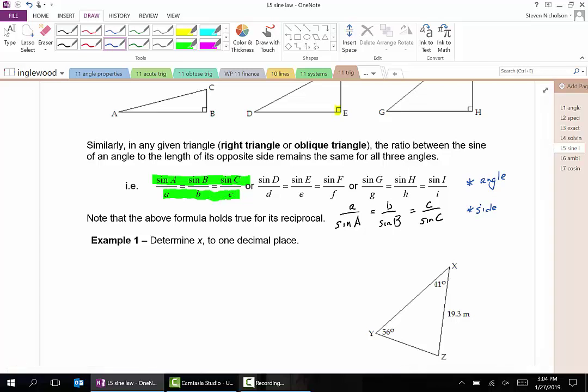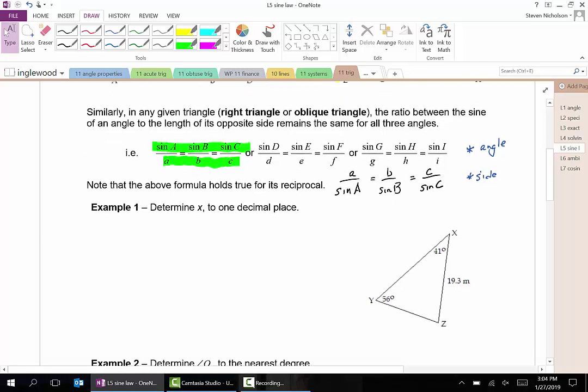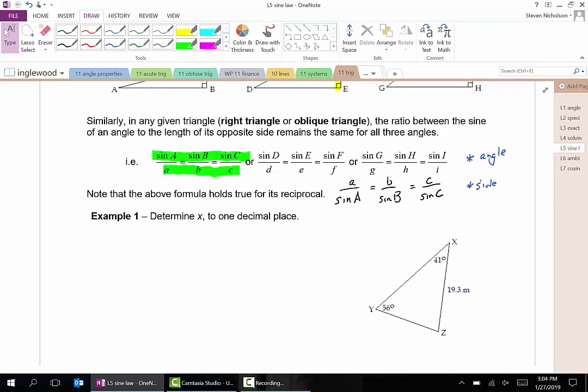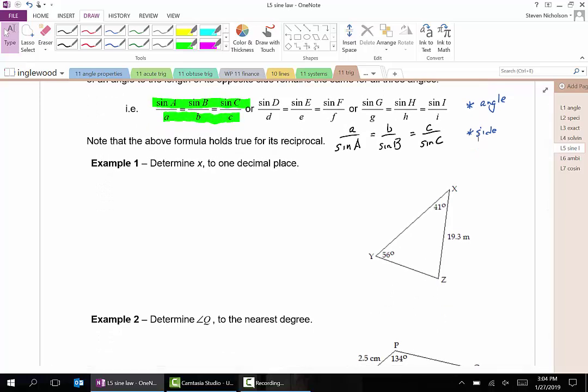So this is going to be a really quick tutorial, other than the number of examples used, and maybe example number 4. But in this one right here, one of the key things you're going to have to ask yourself is, when do I use this thing called the sine law? When you use the sine ratio, you have the opposite and the hypotenuse. And when you use the cosine, you have the adjacent and the hypotenuse, etc. When you use the sine law is when you have a matching pair, when you have a side and the angle opposite.